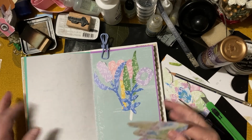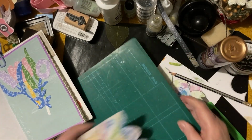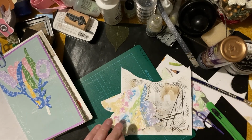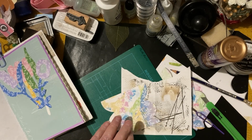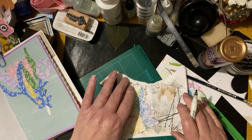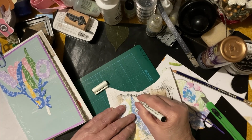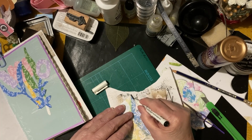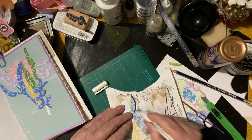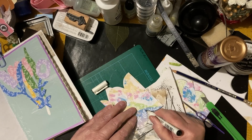I think I might go around the vase with my black marker pen and a piece of paper behind. Otherwise, I'm going to be drawing on the table. Where is my calligraphy pen? There it is. This is a cheaty way of getting a black line around your stuff without inking and without making too much of a mess on your project.